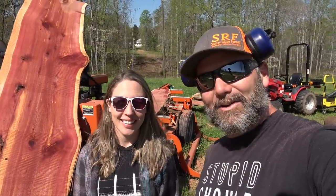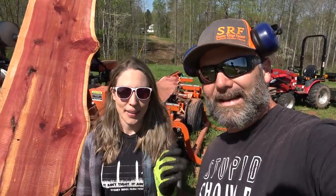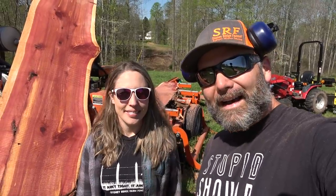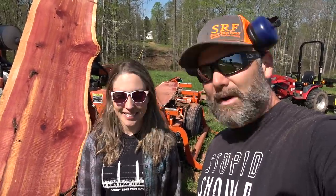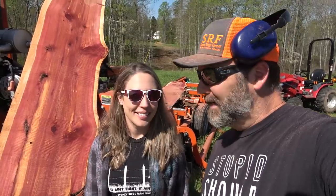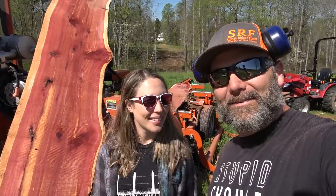I kinda need to do a blade change, but I'm gonna do it after I get cutting into these logs. Inevitably, when you're cutting into cedar logs like this, there's an old fence line, there are nails. This tree's probably 70 to 100 years old. There's bound to be something in here. So I want to wait to change the blade until I hit something, if I hit something. But we're just helping out a friend here, milling up some beautiful lumber, and thought we'd take you along and share it with you.